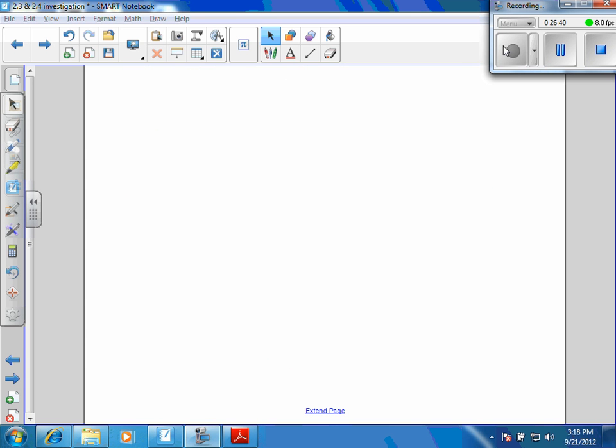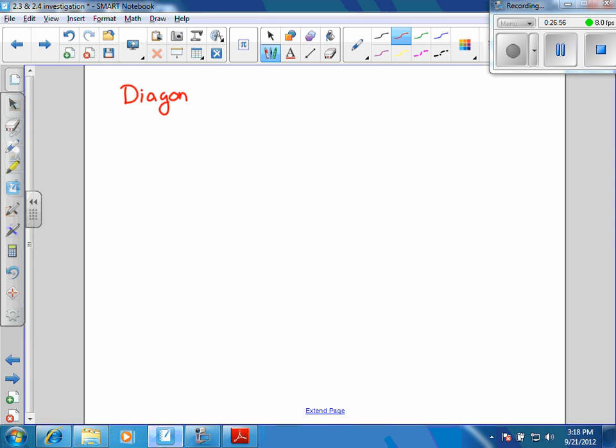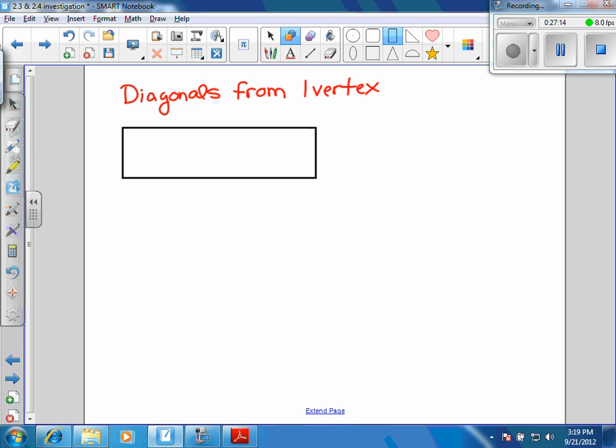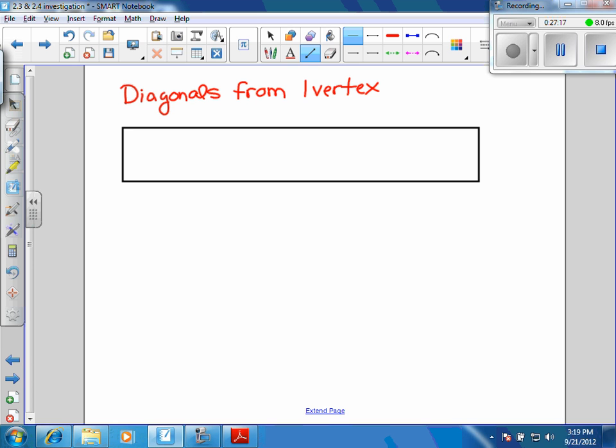Okay, so the homework. Let's just try a couple of homework ones, like problem 3. What's it say? Okay, so the question is about diagonals from one vertex, right? So even though they don't give you a table, you can set a table up. Just draw a table, approach all of these with a table. You don't need to set up a fancy table, just use the lines on your binder paper.